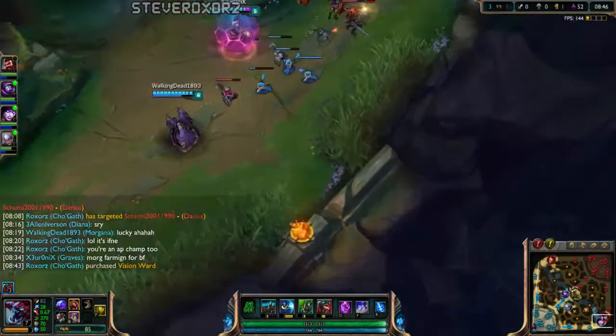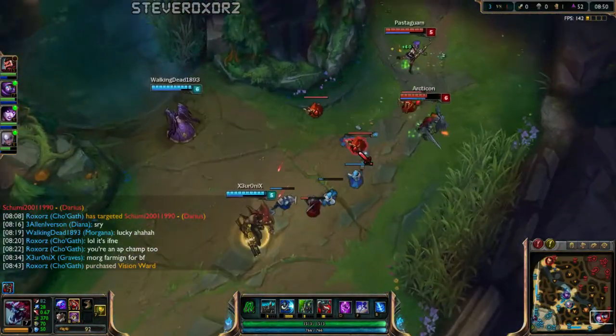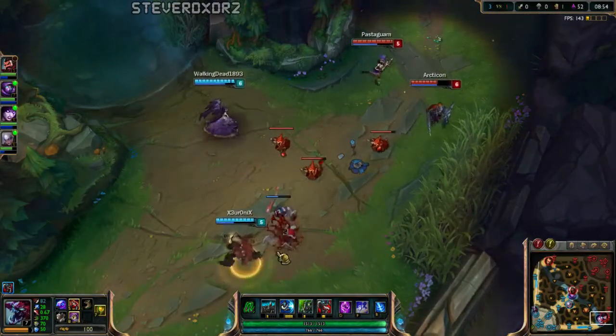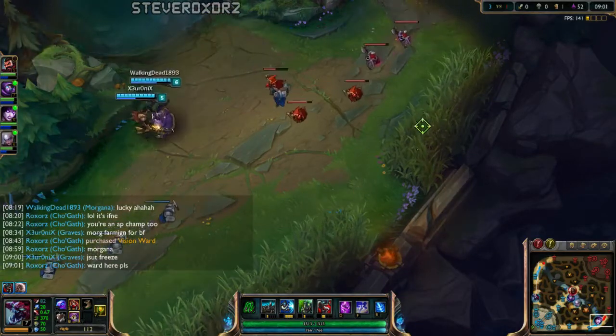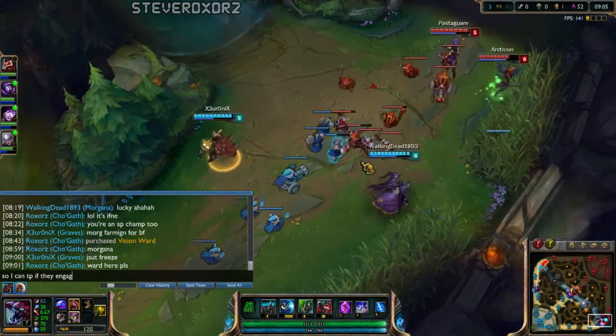Let's look at what's happening bot lane, actually. Top lane is kind of pushed in, so I don't really need to be there right now. If the enemy bot lane were to go in here, I could teleport to one of these minions. Oh, the minions are going to die right now, though. Morgana, ward here, please, so I can TP if they engage on you.